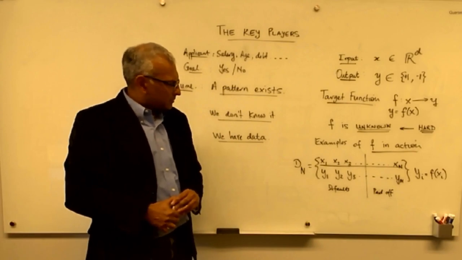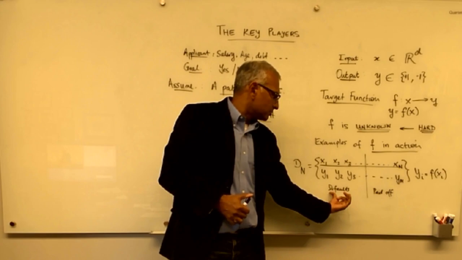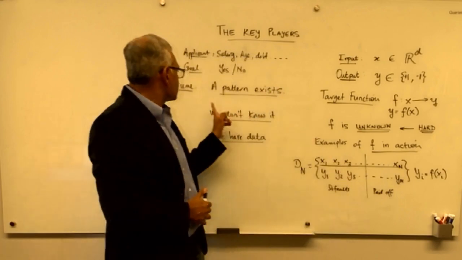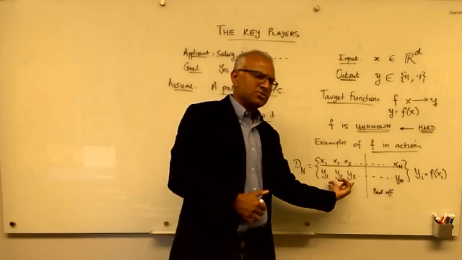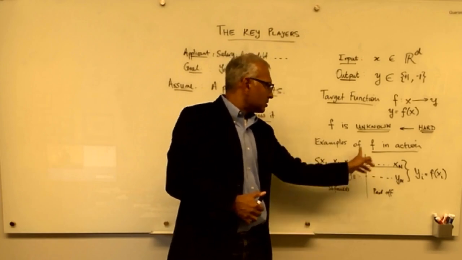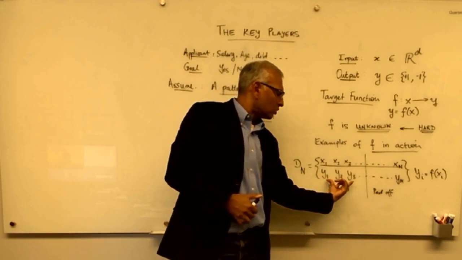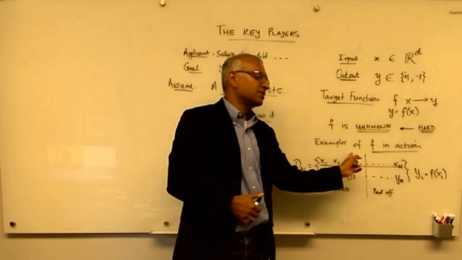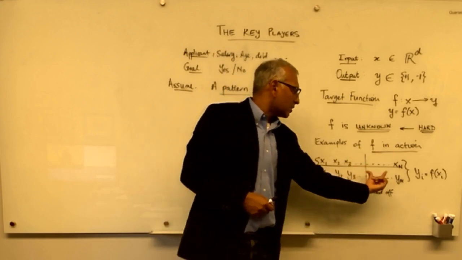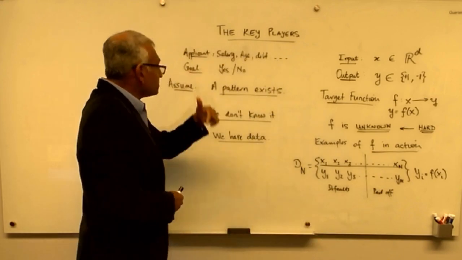Well, in this situation, we could say this was a bad idea. So you should not have given these people credit. So the answer should have been no. In other words, we can infer that f of x for all these defaults should have been -1. So we would put all these y's to -1. The x's exist by default in the bank. And we should set all these y's to plus 1 because they all paid off, which means that it was a good idea to give them credit.